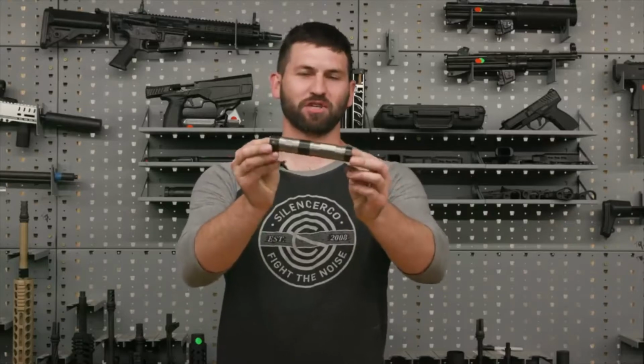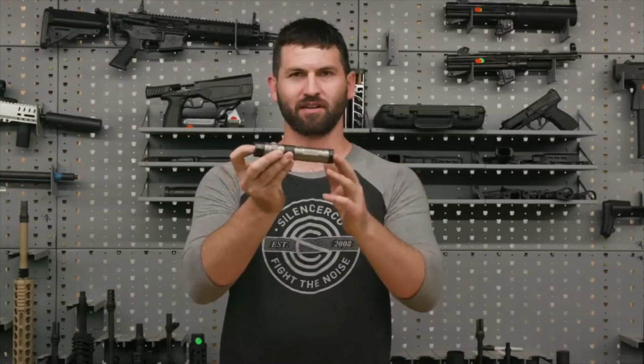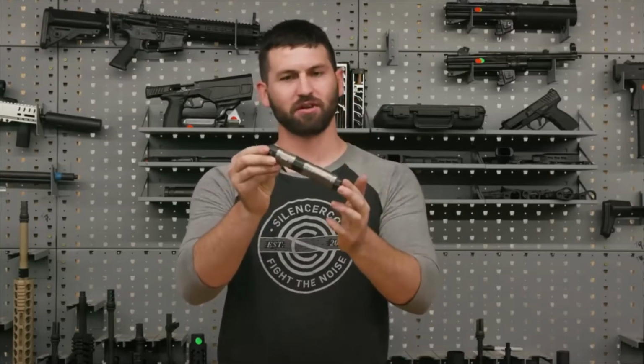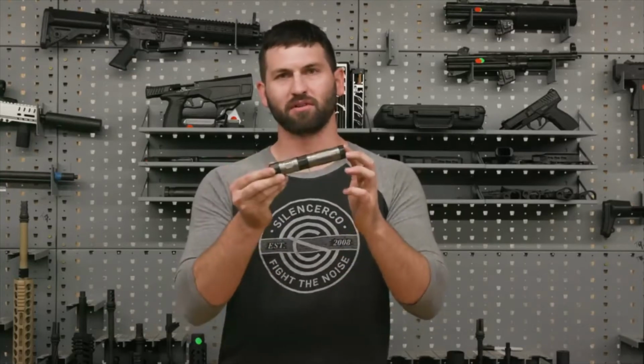This is the Silencerco Switchback. This is our latest and greatest rimfire silencer. It's the most advanced design on the market. It's modular, it has 3 different lengths and 4 total configurations you can put it in. Let's take it apart and see what it looks like inside.